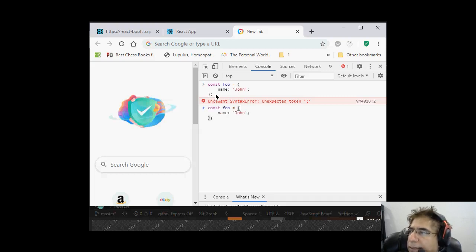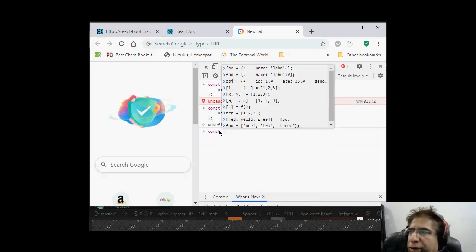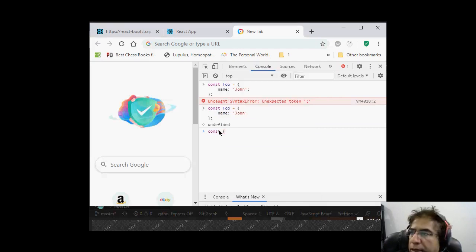Okay, sorry, I should not put a semicolon here. So it has the variable John. Now I want to use destructuring for this object. So I will create a constant name equal to who.